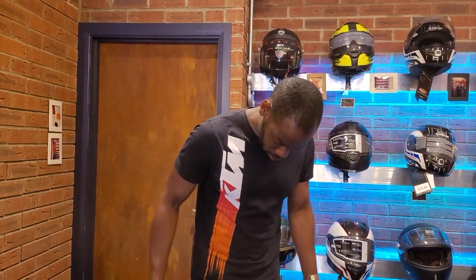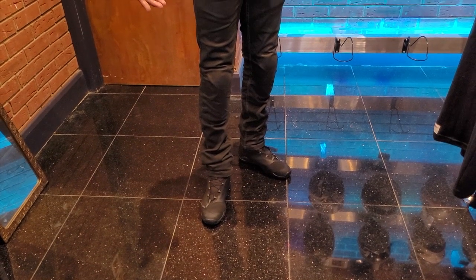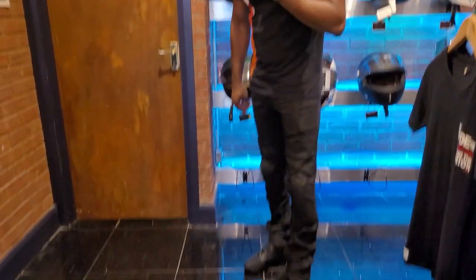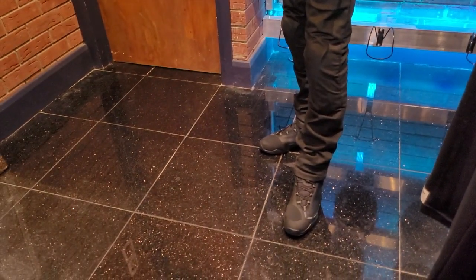Which actually, I'm wearing right now. Held Crane pants. They stretch. They're good, but they're hot, I ain't gonna lie to you. Most fully lined Kevlar jeans are hot. But these shoes, to be fair, just looking at them, they look like trainers.